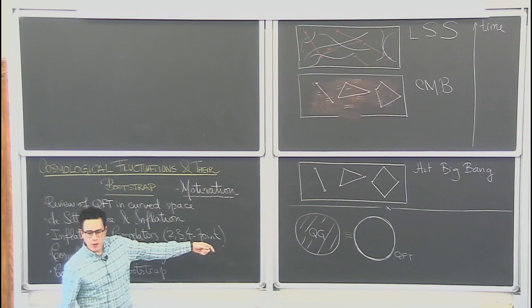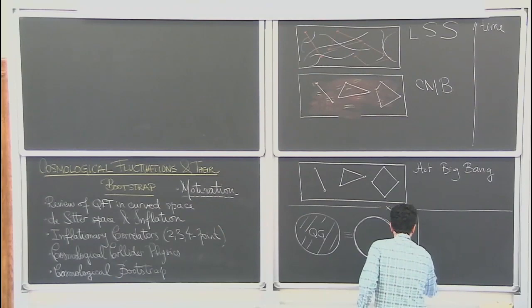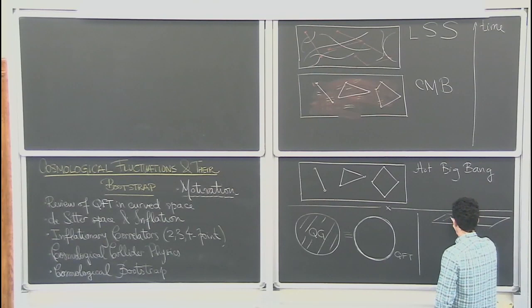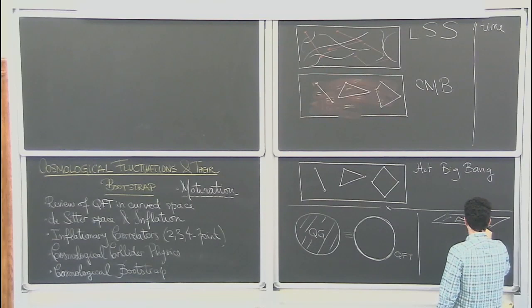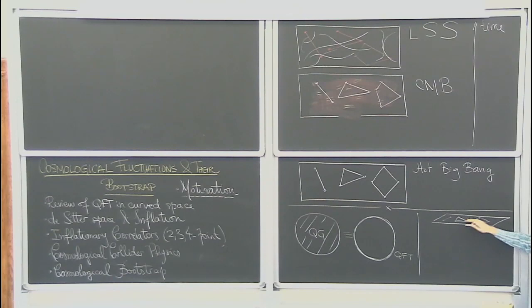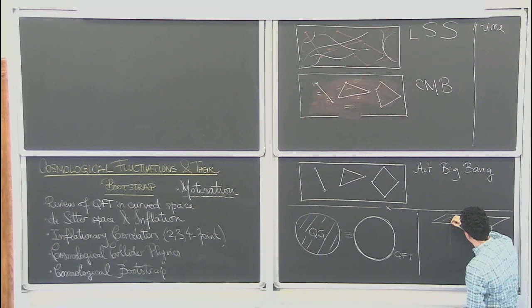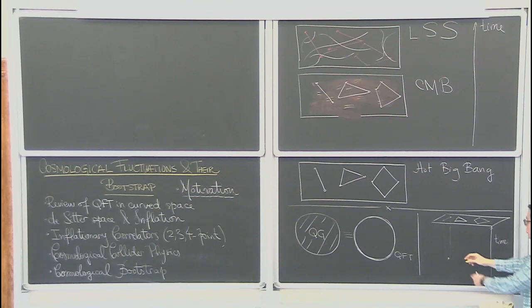So it should remind you a little bit of this story here. If you make the parallel, we have this hot Big Bang surface here. And we're interested in these cosmological correlation functions, 2, 3, and 4 points. And we want to understand some rules of how these fluctuations talk to each other. And if we understand these rules well enough, we're going to see that they can be reinterpreted as some interesting physics going on in some higher dimensional space-time, where time emerges in some sense. Okay, so here, for example, you'd have some pair of particles that are produced, and then each particle goes off in its own way. The space-time expands, and then you set up some non-trivial correlation at late time.